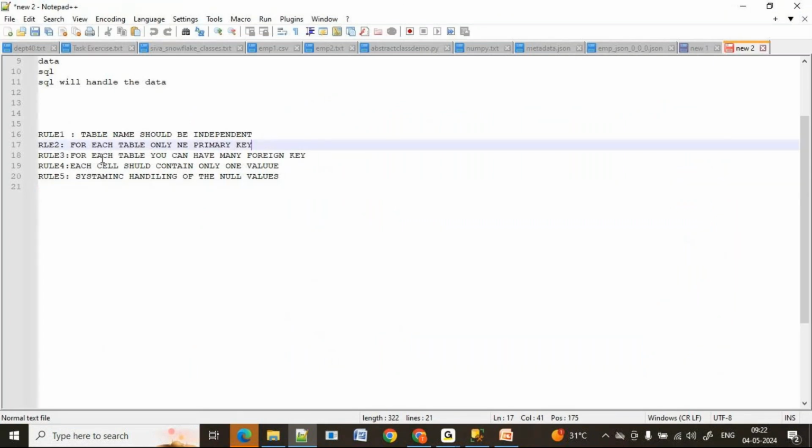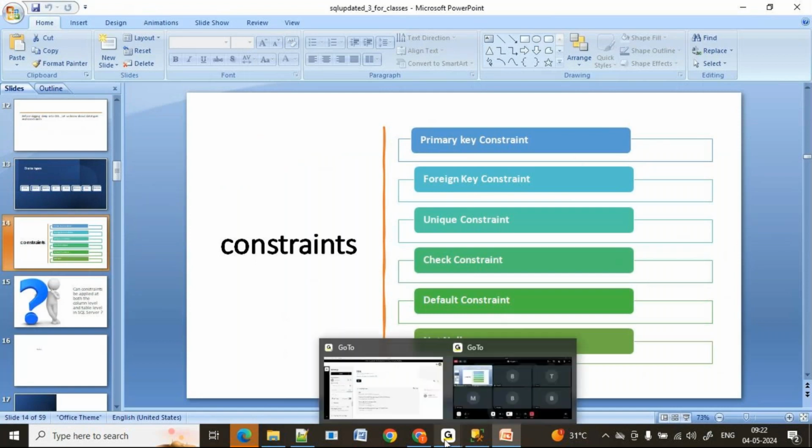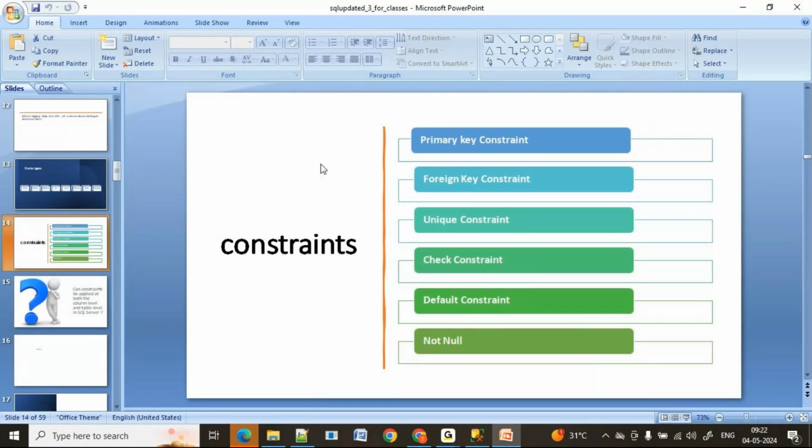See, for each table only one primary key. How many primary keys can I have for a table? Three, minimum three, right? Are you guys there? Only one. Only one. Fine.